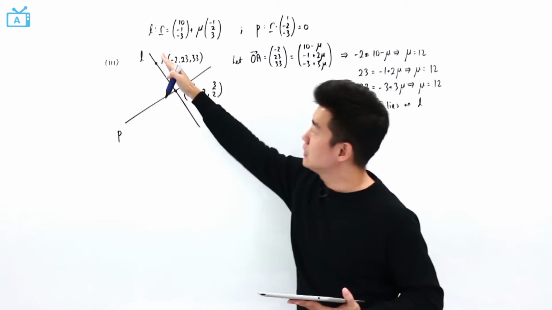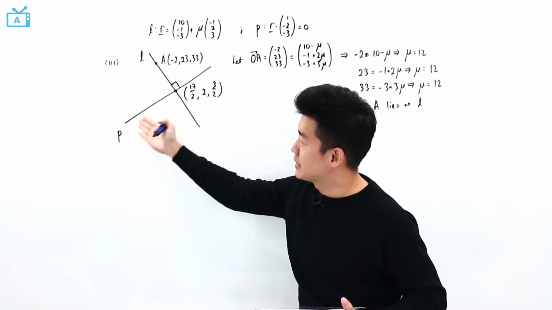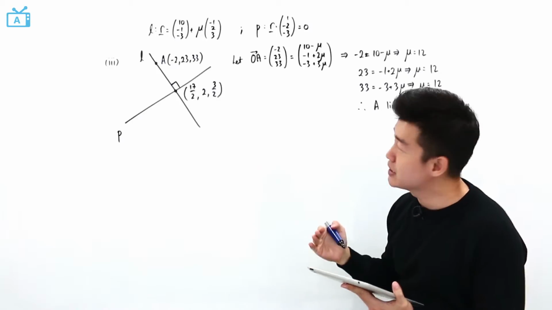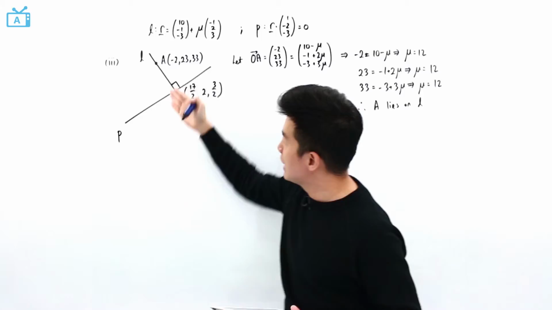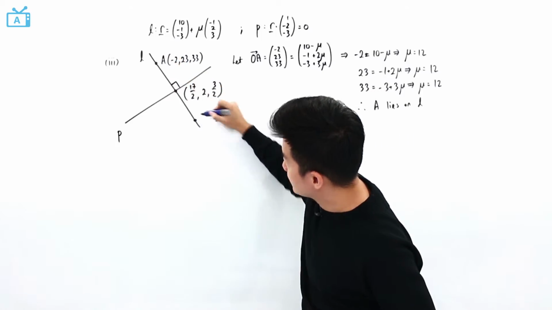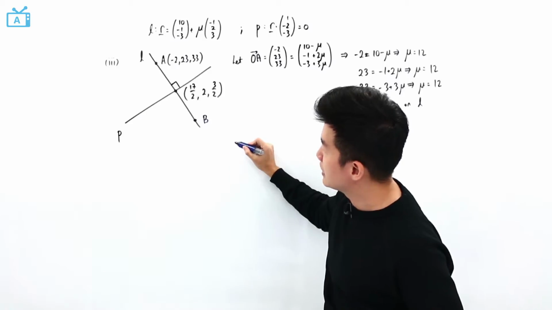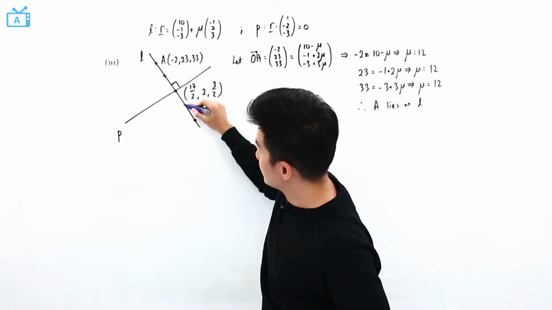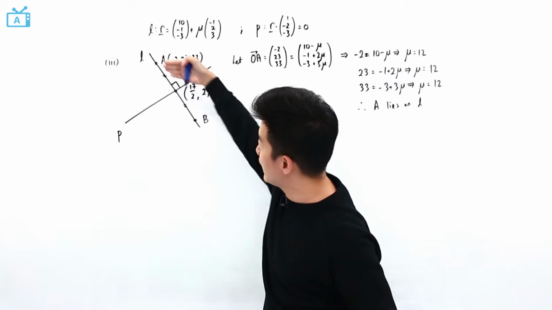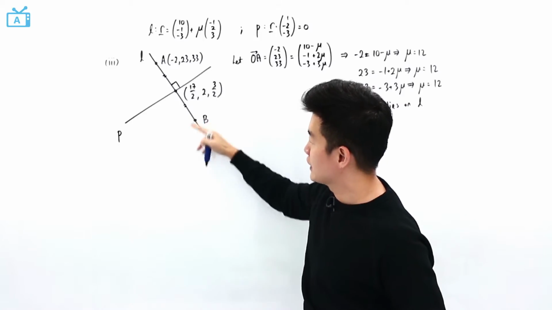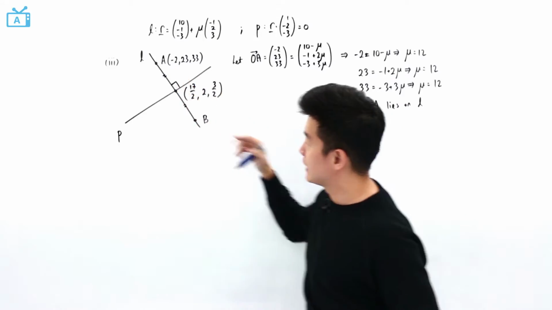And this line L, from the previous part of the question, we know that it is perpendicular to P. And since we have now a point B, which is a mirror image of A in P, B is also going to be lying on the line L. And in fact, it can be somewhere that is, let's say here, this is point B. And since it's a reflection, this length is going to be exactly the same as this length. Okay, and of course, AB must be perpendicular to P. That is why we have concluded just now that B is going to be on this line L.